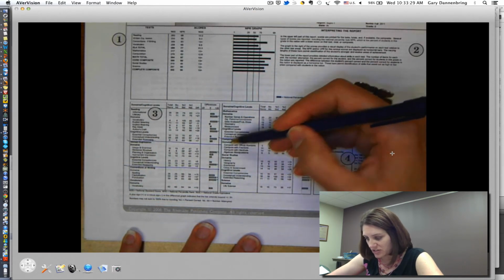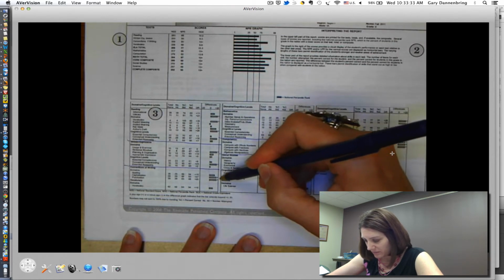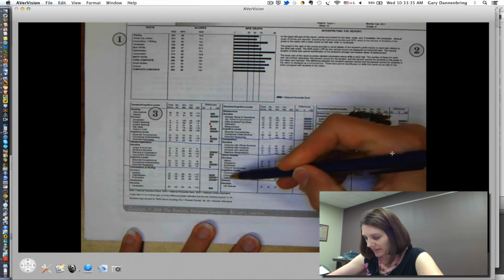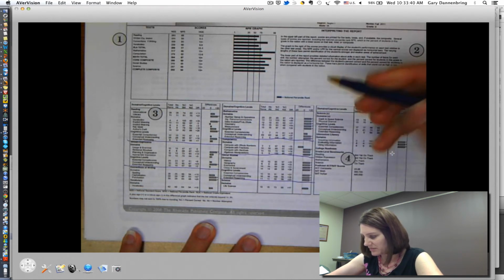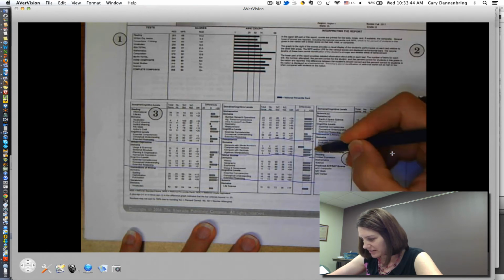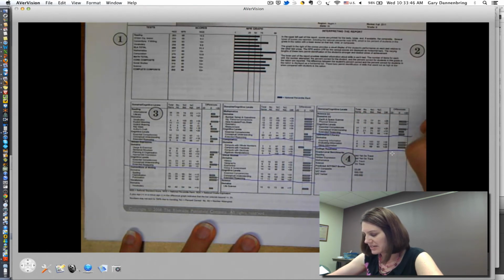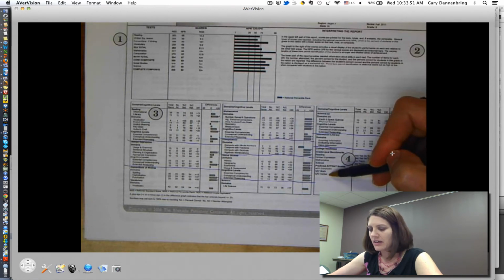I have a computation test in mathematics. And then I have social studies. And then I have some science ending here and coming up to the top of the next column. Then I have information literacy, and then I have some college and career readiness stuff. So we'll separate that and come back to that in a few minutes.